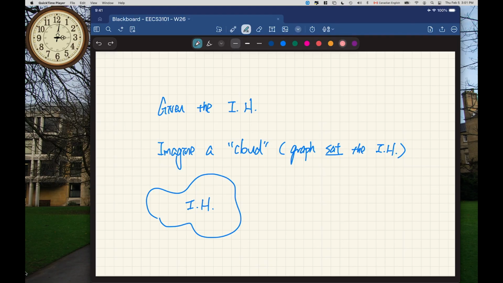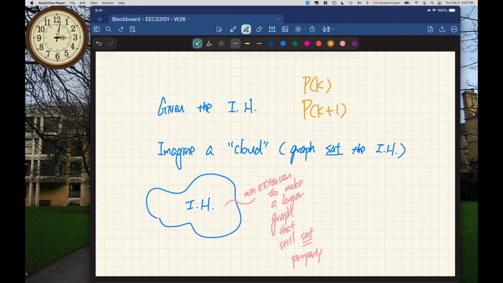So here, this will be the minimum extension to make a larger graph that still satisfies the property. Because remember, for the inductive hypothesis, we're going to assume P of K, and then we want to show that P also holds for K plus 1, right? So that's exactly the K plus 1 part, right?